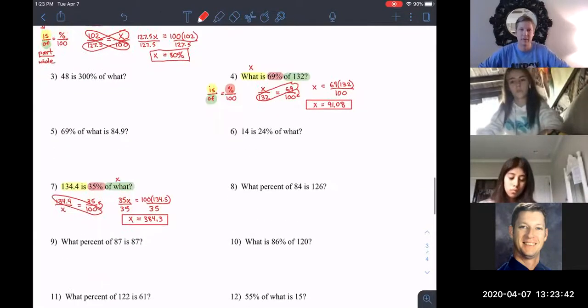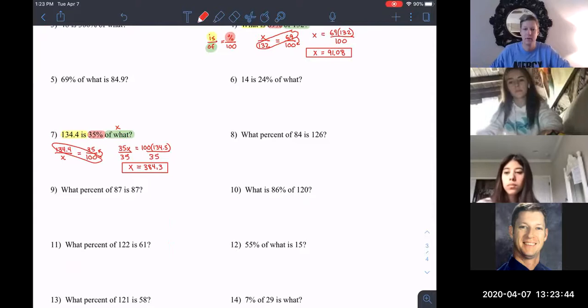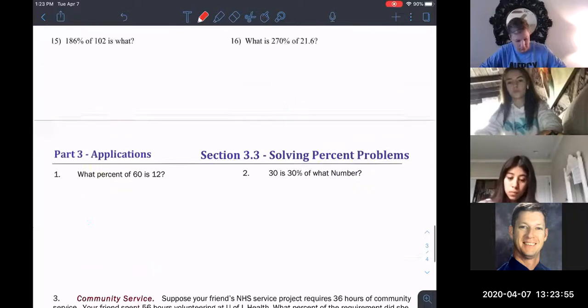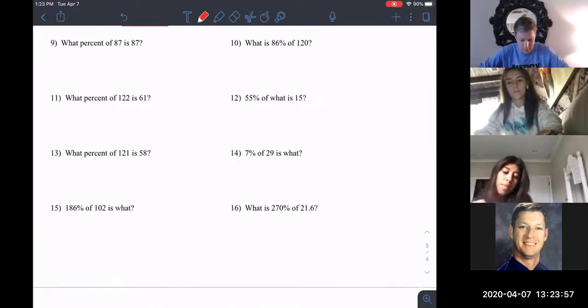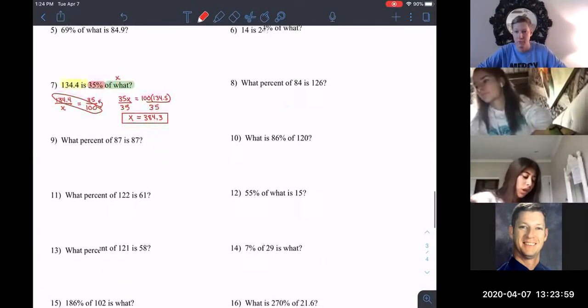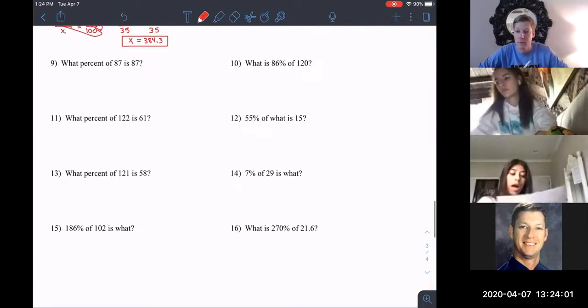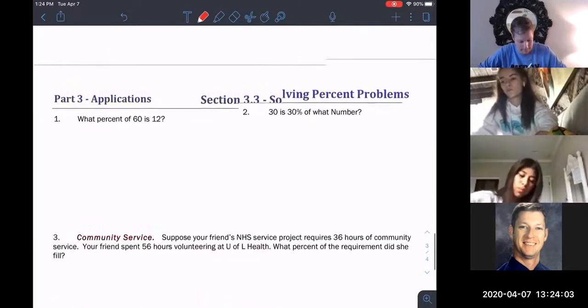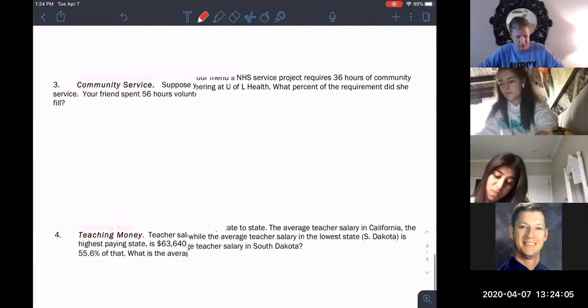All right. So is that starting to make a little bit more sense for you? Yeah. All right. Great. Okay. So do you want to take a look at some application problems, or you want to try one of these practice problems on your own? Like the word problems. I was really confused on the word problem. Yeah, that's always a tough one.